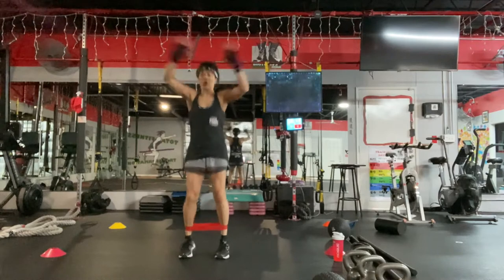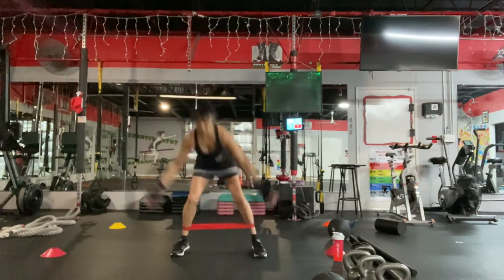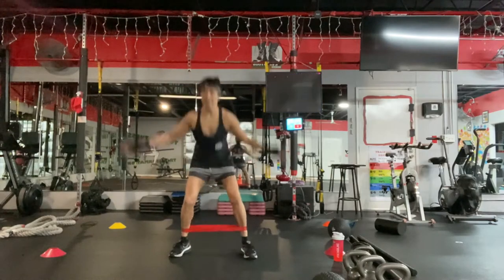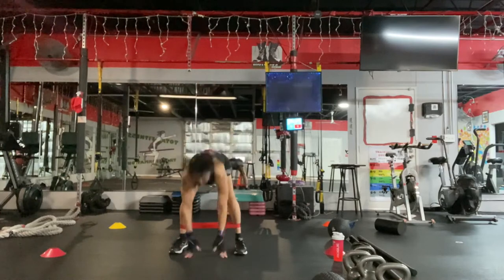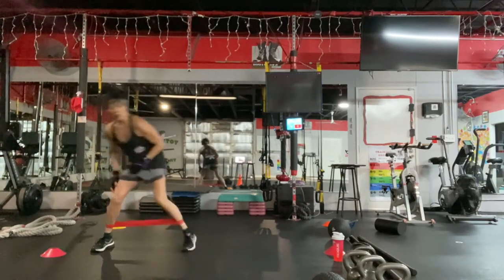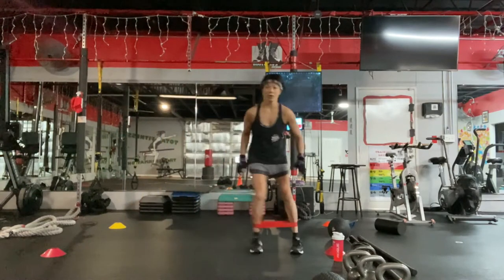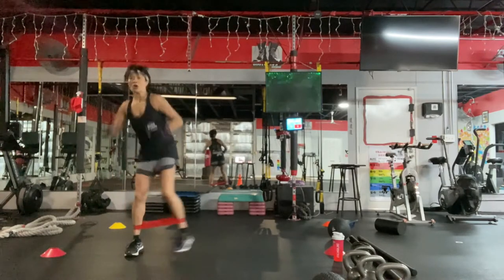Plie squats. Here we go. 1, 2, modification, 3, 4, there you go, 5, 6, whoo, booty burner, 7, 8, 9, 10. Shuffle, start on the right side, to the left, to the right. 1, 2, touch, up, 1, 2, that's 2, 1, 2, that's 3, 1, 2, and 4. 1, 2.